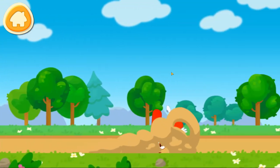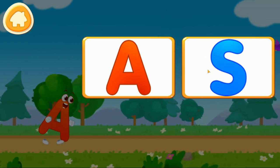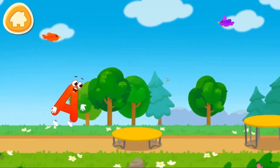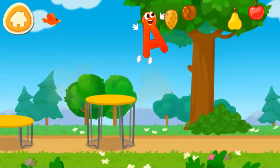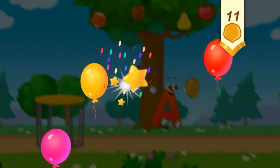Tap on the button with the same letter. N. Wrong. Let's try again. Tap on the button with the same letter. A. A. The letter managed to reach it. Take a nut for the squirrel.